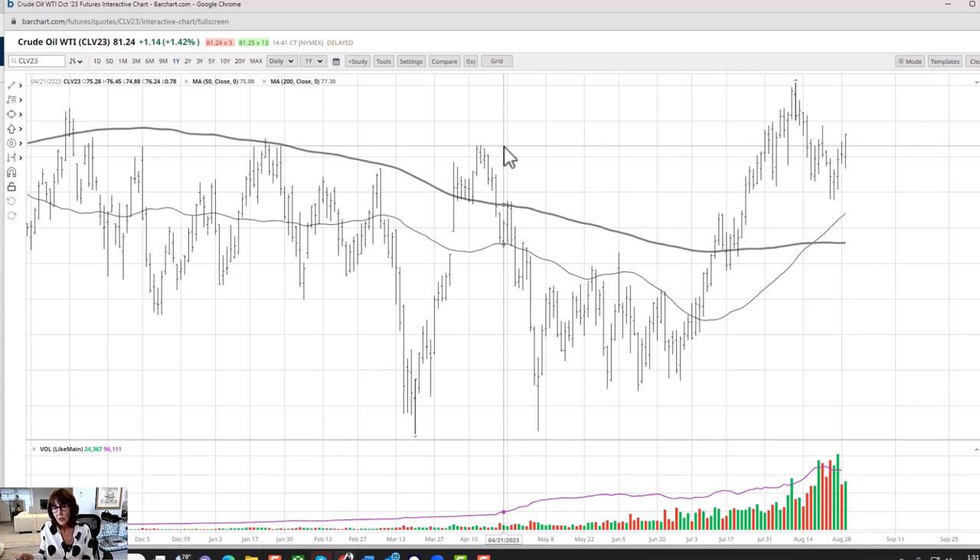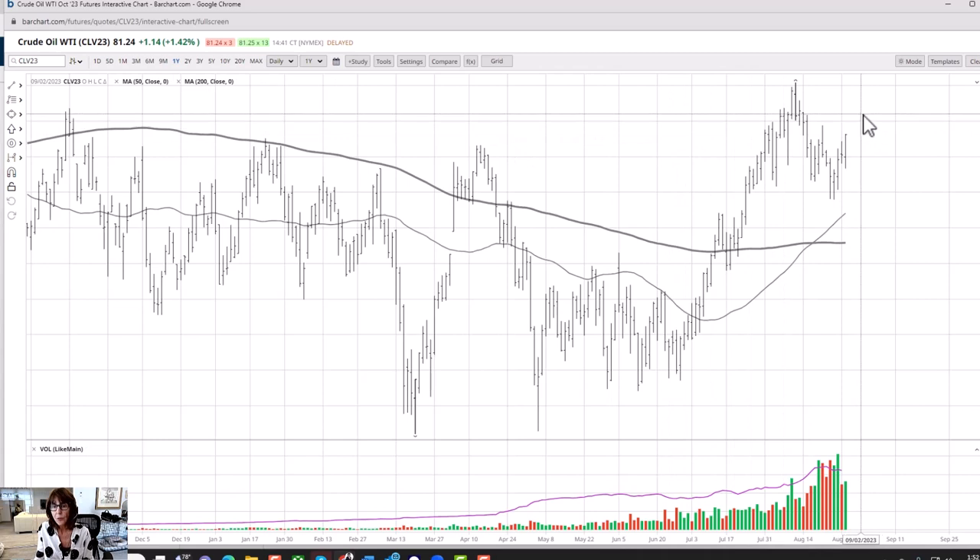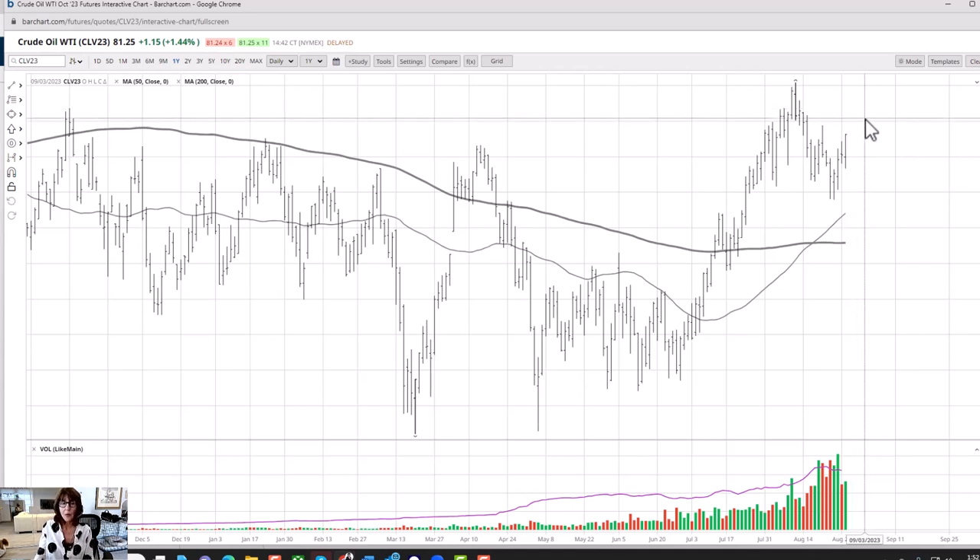We continue to hold $80.60 down to $80 — that would be my real first area of caution. So $80.60 and above, we're bullish. Obviously we have some resistance up here to get through — there's a substantial amount at about $82.40. But we get through that, and the next thing you know we're talking $90 to $95, maybe even $100 a barrel. So keep your eye on $80. $80.60 is your first pivotal number — below that maybe we test $80, and below that maybe we actually start to see a sell-off. We get through $80.70 and hold $80.60, then we'd be looking at $82 up to $82.70, and then off she goes.